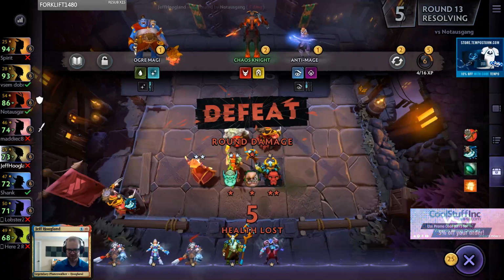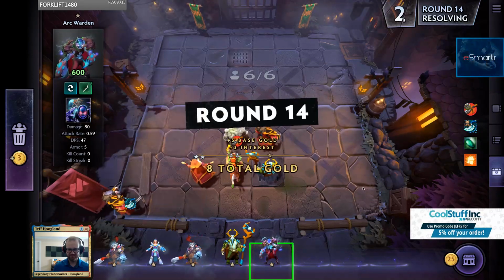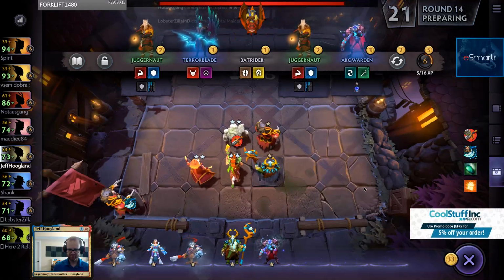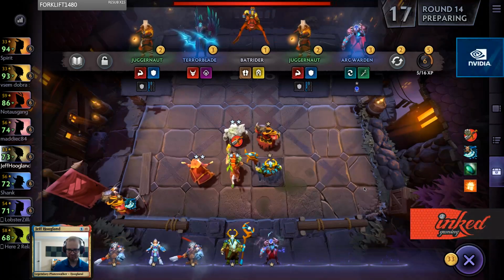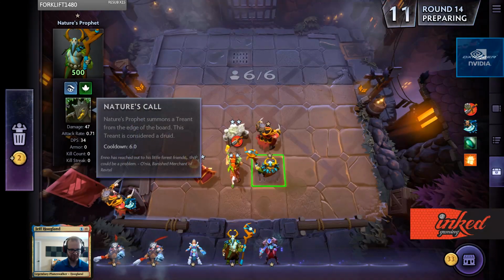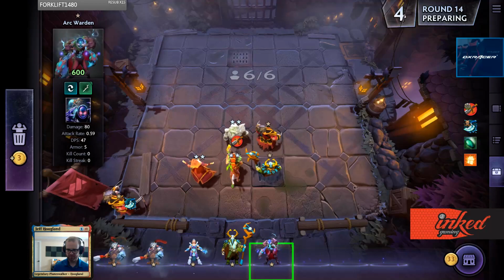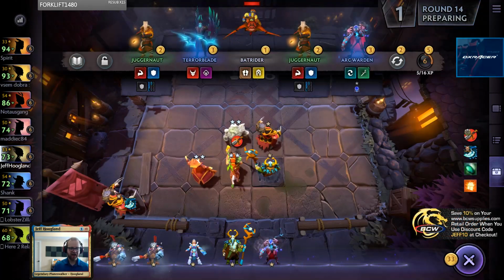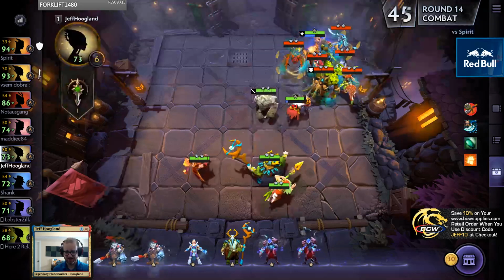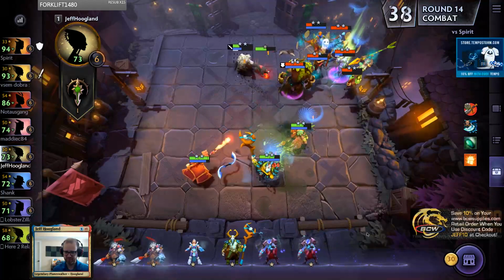Does Arc Warden work with the Summoning Stone? Do his copies count as a summoned unit? Does that work that way? Summons, creates a copy. No, I'm pretty sure, with my Magic player background, the technically correct in me thinks that based on the wording, it doesn't apply to these copies.